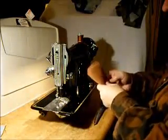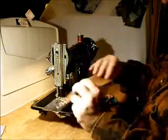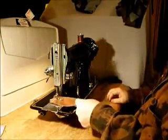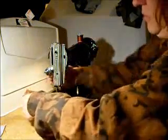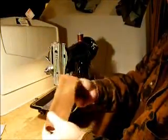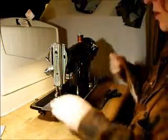Okay, this is a piece of bonded leather from a heavy leather jacket. Pretty gnarly stuff. It's got interfacing and glue stuff on it. But hey, this guy can handle it. Not a problem. Of course, you don't want to sew a saddle for your horse, but if you just need to sew some garment leather, basic purses, jackets, vests, halter tops, that kind of thing, we can do it.